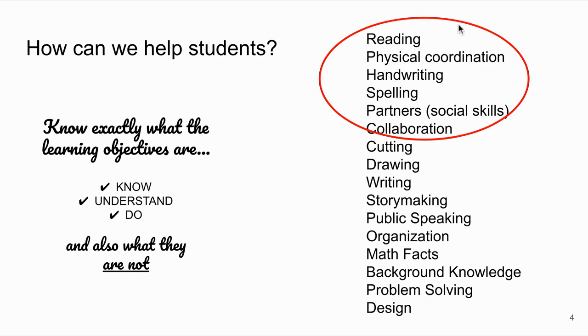Conversely, if you're one of those students who happens to be really good at some of these excessively normative skills, like being a great reader, being really physically coordinated, and having great handwriting, you may spend your day skipping successfully from lesson to lesson to lesson, thinking that you are the smartest kid in the class.